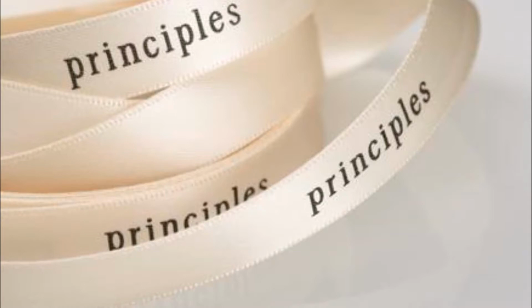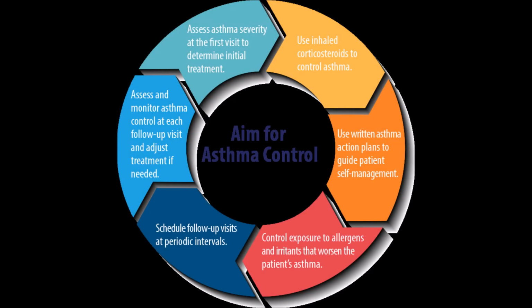This stepwise approach and recommended treatments are meant to assist, not replace, the clinical decision-making necessary to determine the most appropriate treatment to meet the individual patient's needs and circumstances. General principles for all age groups include incorporating the four components of care, initiating therapy based on asthma severity, and adjusting therapies based on asthma control. This will include regularly assessing medications, patient education, environmental control measures, and management of comorbidities.